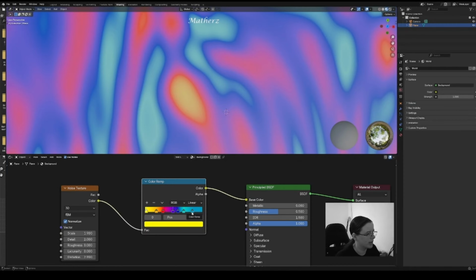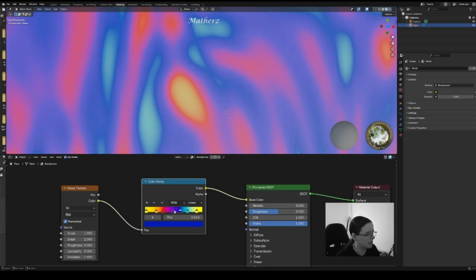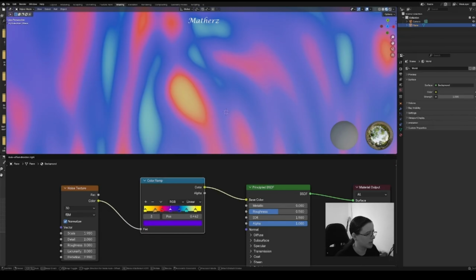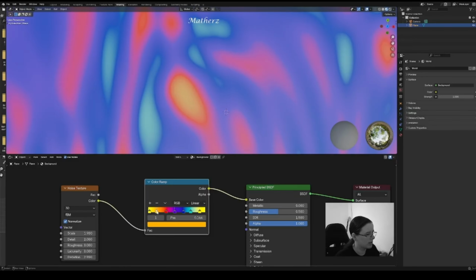The alternative is go onto your blue right here, click the blue, click the dropper icon, and then go to the yellow at the side, and this should make the exact same yellow as you have here. So make sure you've got your yellow on that side. Let's pull the blue on that side. Let's pull this one on this side. We can mess around with the settings as well, just to pull these colours out a little bit. A little bit more contrast.